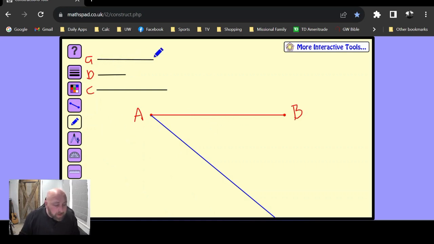Now I want to take my 3 line segments that are up here and I want to put them on this A line right here. So I'll come up here and I'm just going to measure all of these different little segments. So let's measure A. Lock that in real quick so it doesn't move. So let's go ahead and put A down here on the line. Then we'll get B. Grab that one real quick. And we'll put him right here. And then we'll come back up here and we'll get C. And we'll put C on there as well.